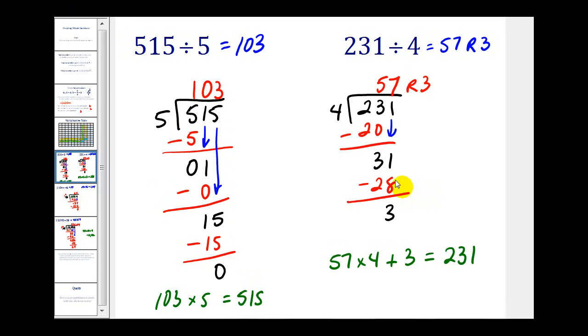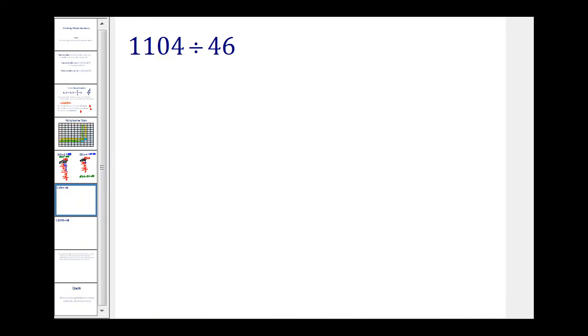Now let's take a look at dividing by a 2-digit whole number. 1,104 divided by 46. Now we're dividing by a 2-digit number, and these can be a little bit more challenging. So we start with the leftmost digit of the dividend. There aren't any 46's in 1 or 11, so now we consider 110. How many 46's are there in 110? Now that's not an easy question, but this is approximately 50, and this is approximately 100. And I know there's two 50's in 100, so let's try 2.